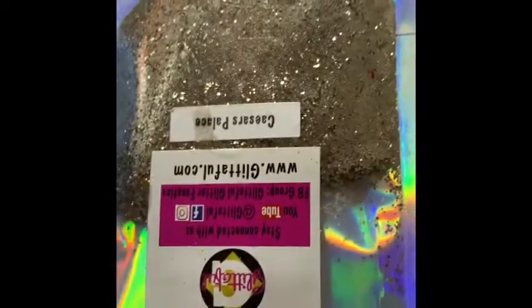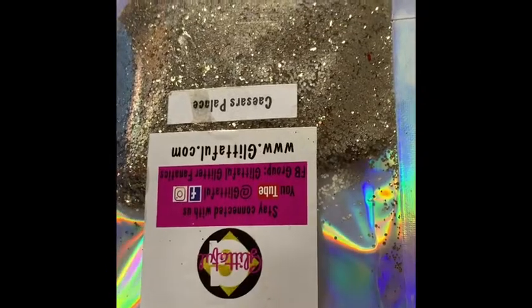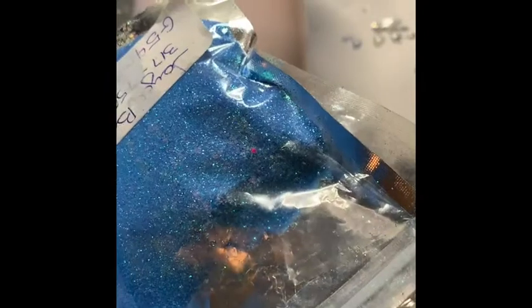So I'm mixing my epoxy that's in equal parts. I have about 10 grams of epoxy that I measure with my food scale. I am also using mostly Glitterful colors today. We'll be using the Caesar's Palace, which is a really fine gold. We'll be having the Celio, just a little bit of that. I'm going to substitute it with a non-glitter Glitterful color.